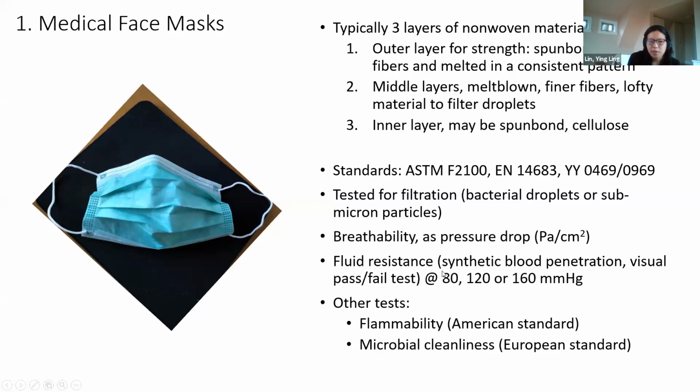So fluid resistance can be tested at 80, 120, and 160 millimeters of pressure. Europe only uses the middle one, and so does China. But the ASTM US standard rates 1, 2, and 3 based on this pressure challenge. Other tests include flammability and microbial cleanliness. But really, when you're looking at purchasing or assessing or looking at test reports, you should really just look at filtration and breathability, and if you'd like, fluid resistance.